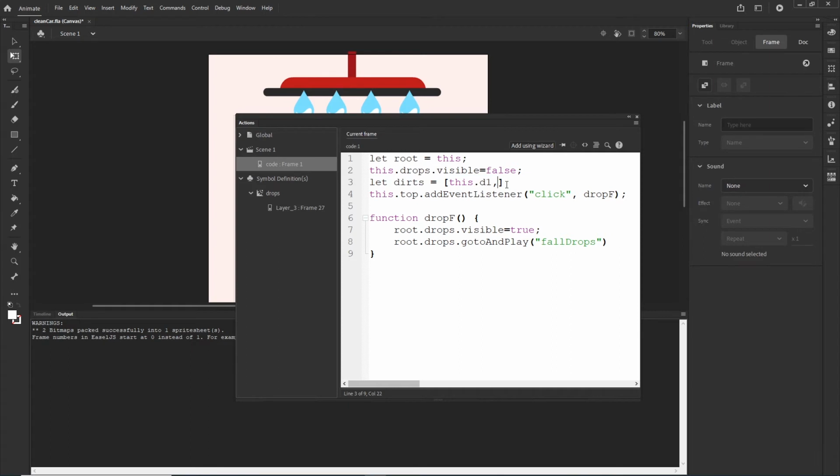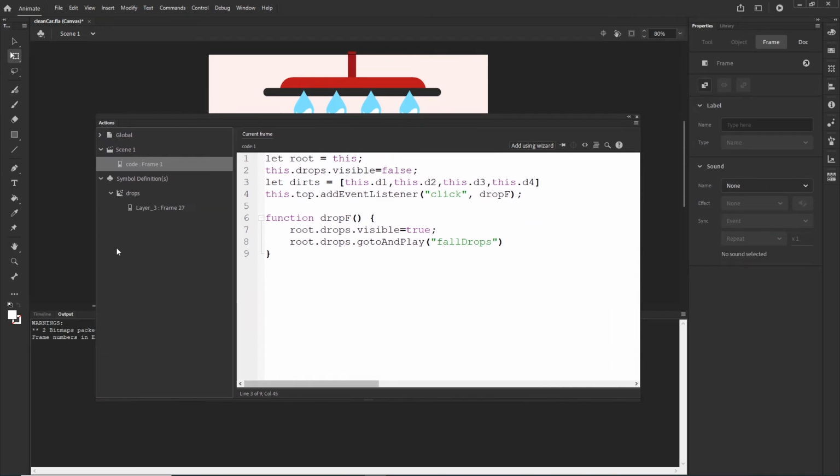Let me paste them like so until I get to D6, and I will make a little bit more space like so. This is going to be D5, and this is going to be D6.